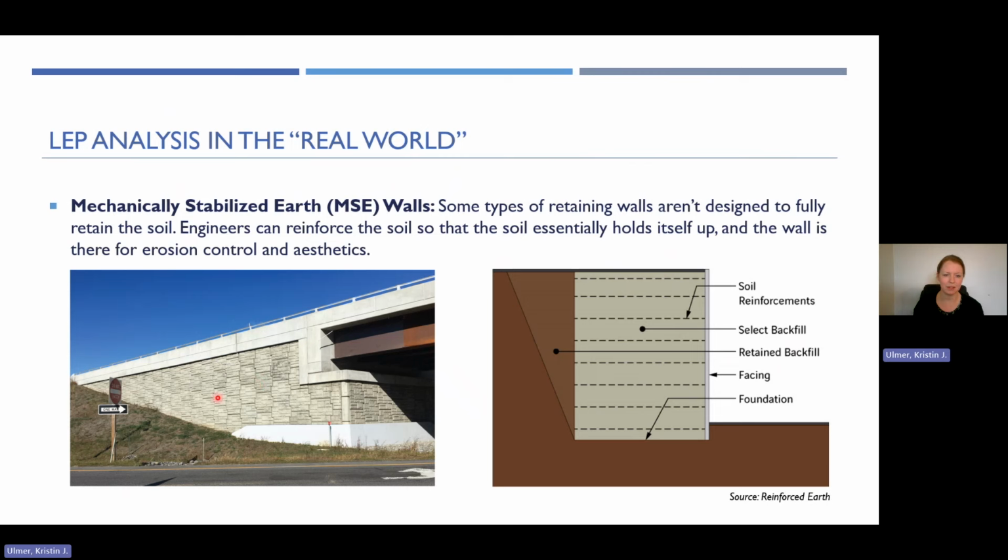So these panels that you're seeing right here essentially are just covering for the mechanically stabilized earth walls, which is basically this section here where you have soil layered in between these soil reinforcements, right? Which are these sort of dashed lines. So you have grids that help reinforce the soil, different kinds of materials that you can just layer in between layers of soil, like a really, really tall cake. And the soil is able to hold itself up in that condition. And so this wall here is really just a facing, not holding up the soil itself, because the soil is able to hold itself up.